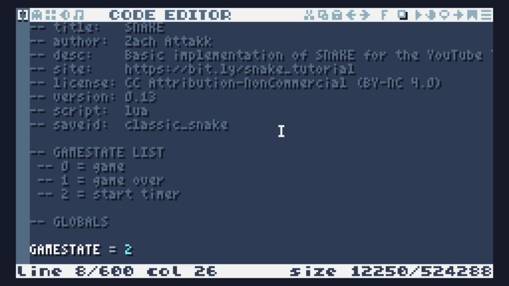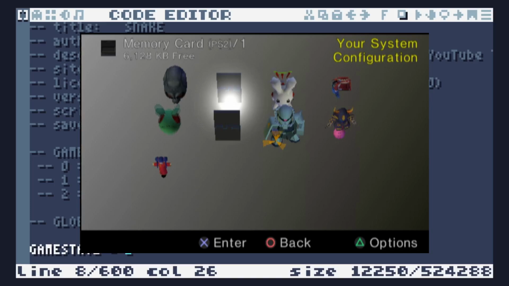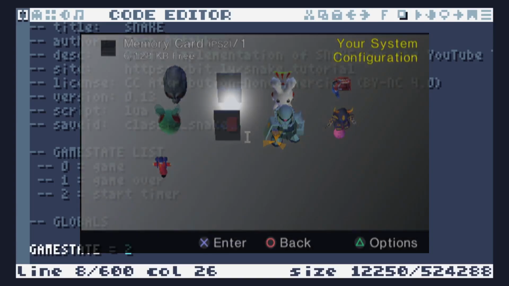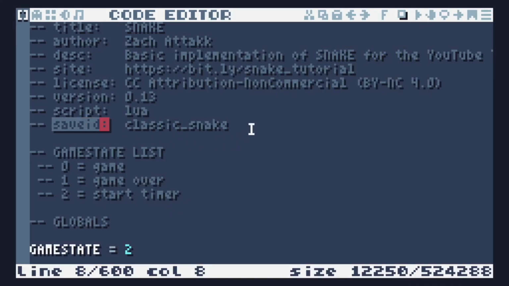It's called Classic Snake. So you know how the old save cartridges worked, like on PS2, where you had a single cartridge that had a bunch of save games in them, and each of them had a slot that they occupied? Now, TIC-80 kind of works like that. So you give your game a save ID with a particular name, and that's where it will save the persistent memory for this game on this machine. It's unique to this machine.